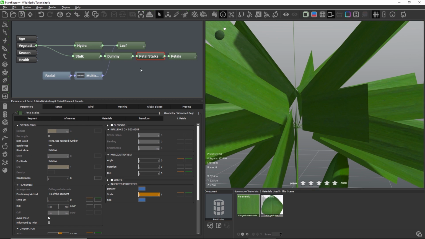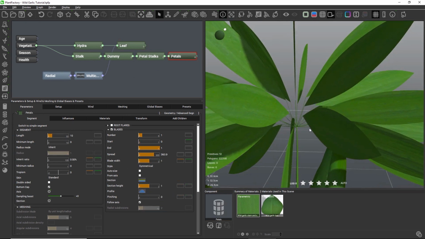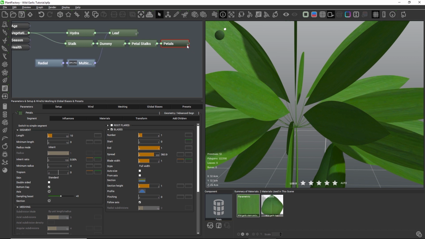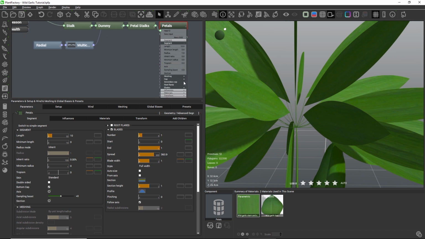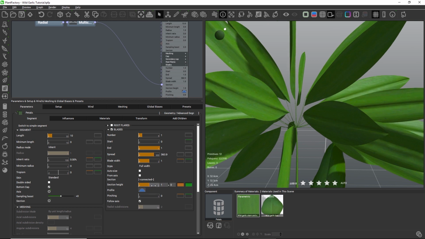Next, let's copy the profile filter from the leaf node and paste the filter into the petal profile. Just like the leaves, the blade type is full width. We'll make use of the section shapes from the multicurve, so by unfolding the node, we can connect the multicurve to the section parameter and reduce the section height to a smaller value.